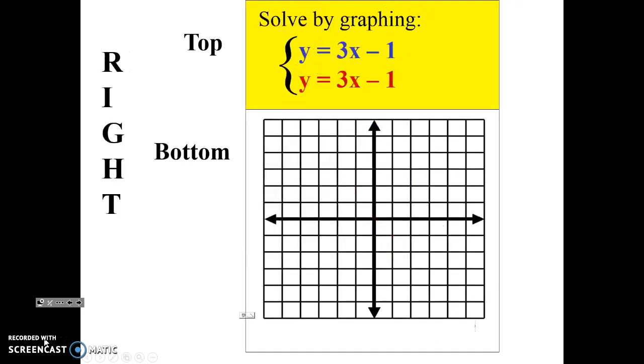And then the last example, we had y equals 3x minus 1 and 3x minus 1, which are the same lines. So here we went down 1 and put a point. And then we said that we could go up 3 and to the right 1. And that gave us a point. We can graph our line. Next, we have the line y equals 3x minus 1. So we plot negative 1. We go up 3 and to the right 1. Plot the point. Draw the line. And we notice that it's the same line. So anytime it's the same line, we know that's what we call infinite solutions, or all real numbers.